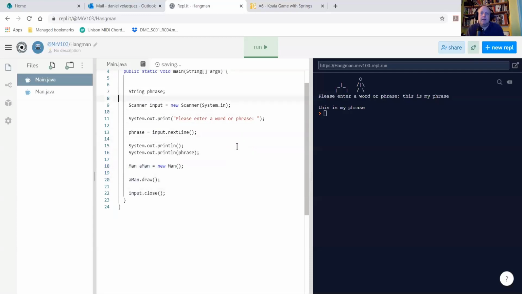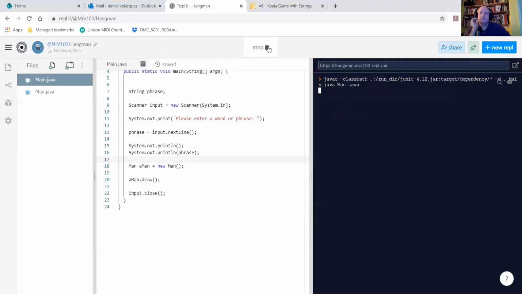And then the other thing is we also want to clear the screen. I guess we clear the screen when we draw the man, so that's a problem. We want to clear the screen before we draw the man. So I guess that's okay. That'll clear the screen. Yeah, so I think this might work. Let's try it, just thinking about the order of everything, how everything's going to work.